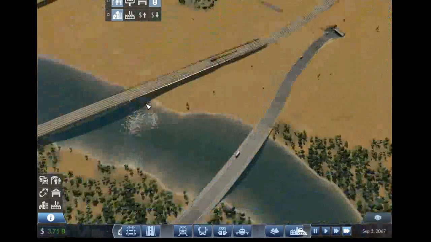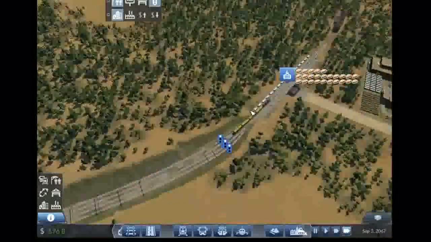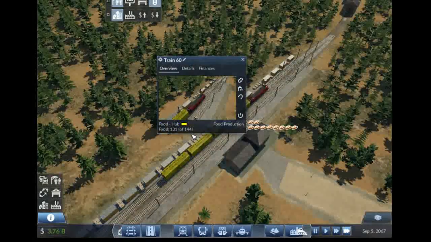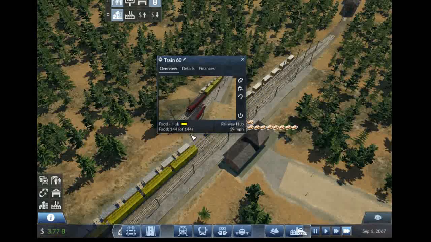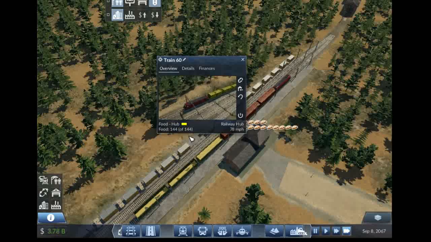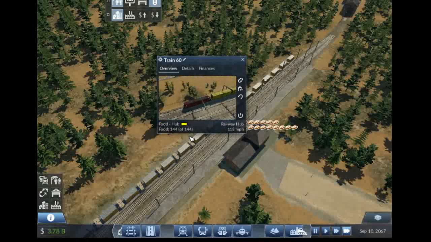That's the food one. The food one seems to be doing it a lot better. So a lot of food gets made, and I think they go away full, most of them. Wow.